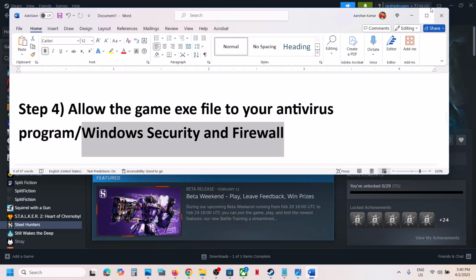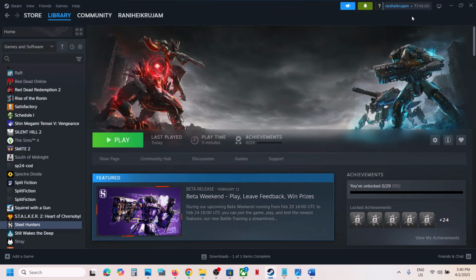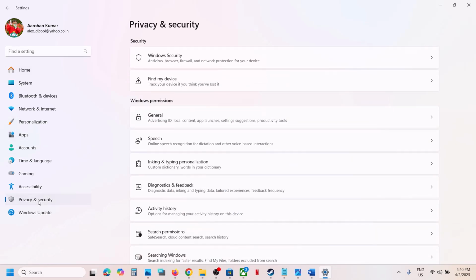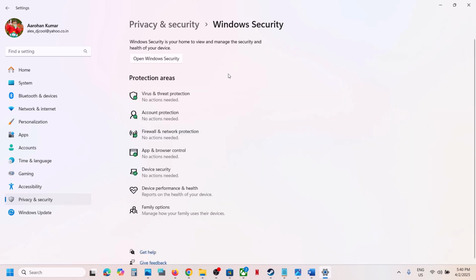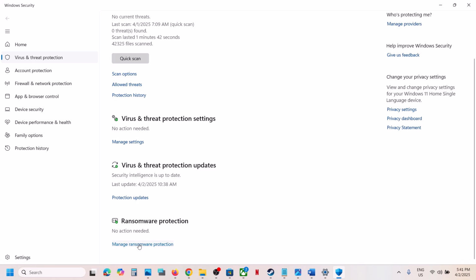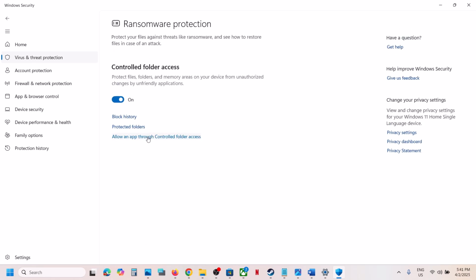Now if you're using Windows Security, then open Windows Settings and then go to Privacy and Security. If you have Windows 11, in Windows 10 click on Update and Security and then click on Windows Security and then click on Virus and Threat Protection. Scroll down at the bottom, you will see Manage Ransomware Protection. Click on it and then click on Allow an app through controlled folder access.